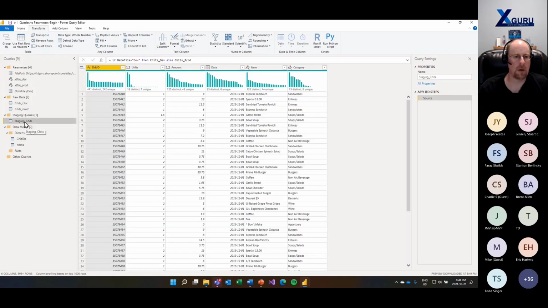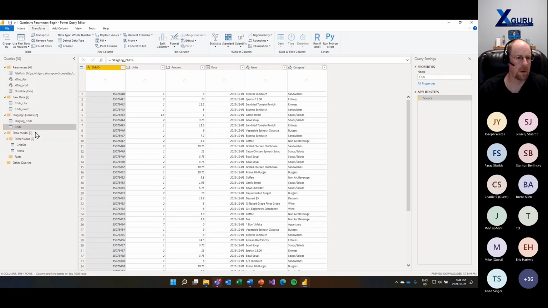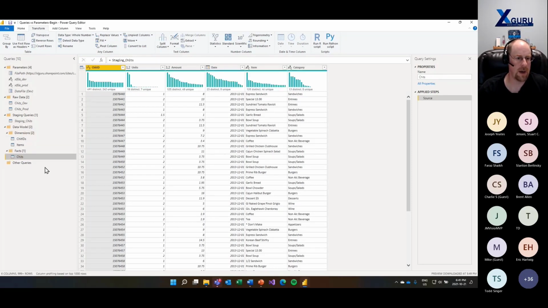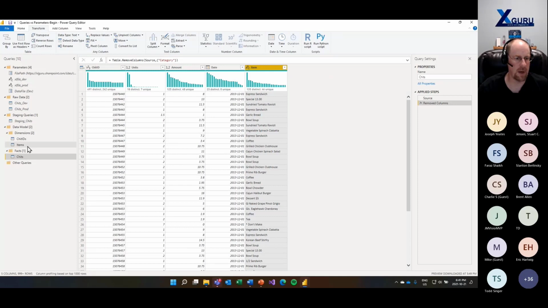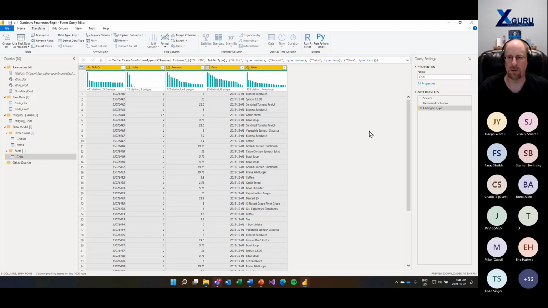And we will go and create our fact table. So let's right-click and reference this guy. He's going to be called Chit. I'm going to move that into my facts area over here. And I don't need the category because that was already part of my items table. So I'm good to go there. And then again, the last thing I'm going to do, Control-A, and detect my data types. Oh, actually, you know what? There is one more thing.